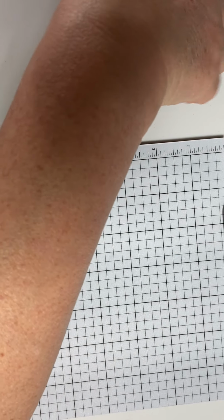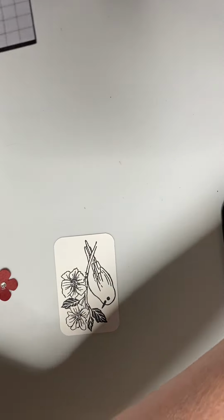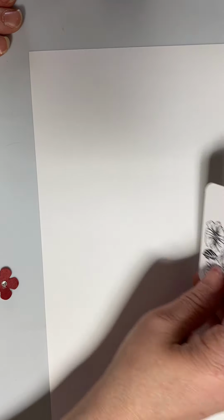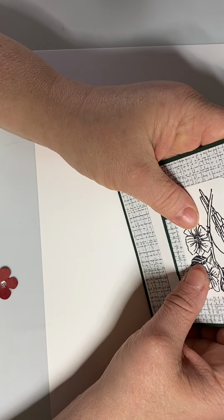Okay, now what we're going to do is use some alcohol markers to put some color on this. So I always use a piece of cardstock to put underneath when I'm doing alcohol markers, because they do bleed through. So one important thing to know is never put your paper on your card and then stamp, because it could bleed through and ruin your surface underneath.